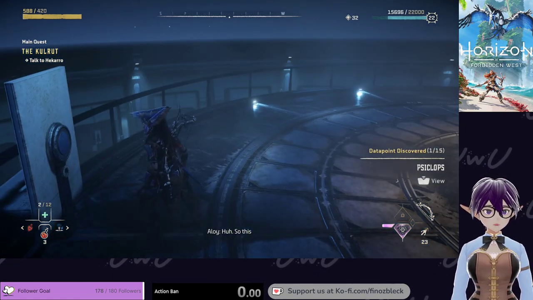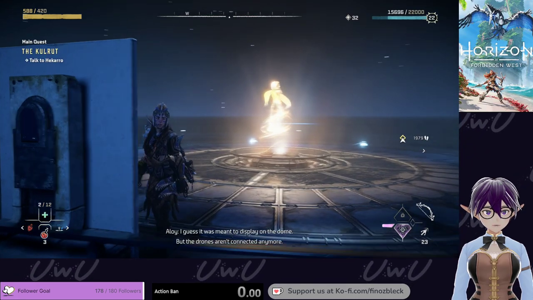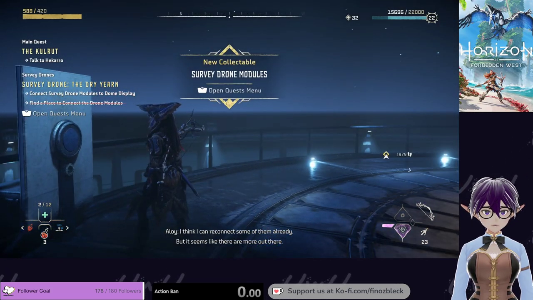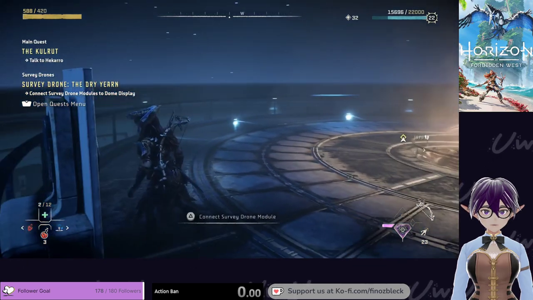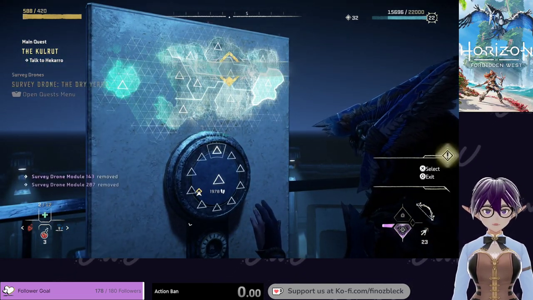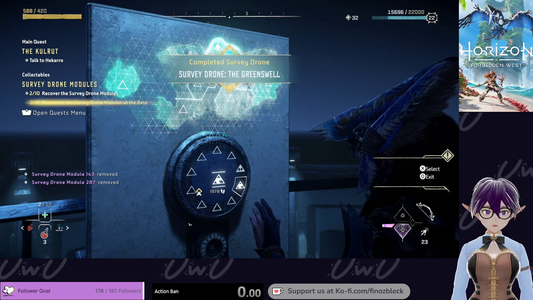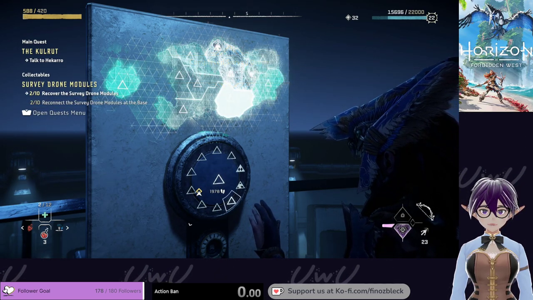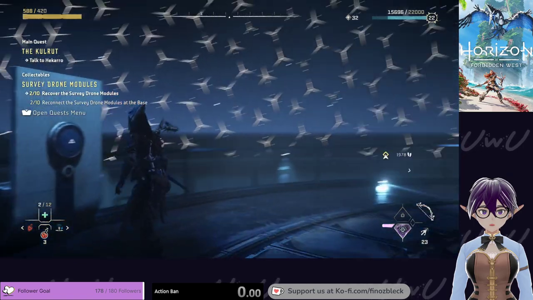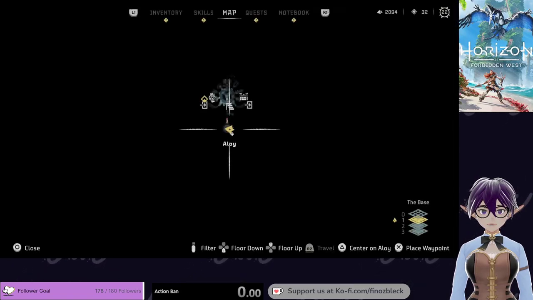Sweet, thanks. So this Cyclops is a network of drones to monitor the deteriorating biosphere conditions. Yes. I guess it was meant to display on the dome, but the drones aren't connected anymore. I think I can reconnect some of them already. It seems like there are more out there. Connect. I got some of them. There. But I didn't get a whole lot of them. I only got 2 of the 10, so, I mean, that's okay.